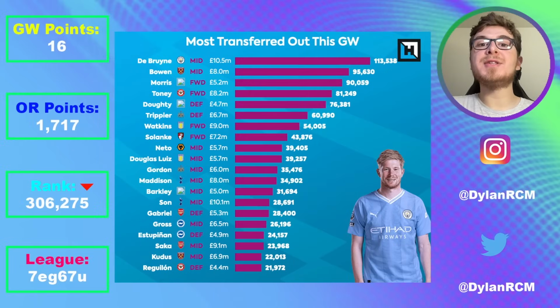And there we have it, 10 players to buy, hold, sell and skip, and you can see the most transferred out players on screen. For those who are listening on the podcast, De Bruyne is the most transferred out at the time of this recording, but I think he could be a very good option against Arsenal in Game Week 30 specifically. Having said that, of course, if you do sell him to Salah or Son or any other of the midfielders I've discussed, even Saka in the long term, that will pay off.